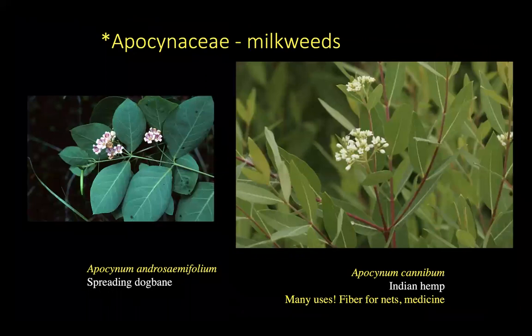Okay, so now to the other genus I'd like you to know, Apocynum. Here's a couple different species that we have in Colorado. Apocynum androsaemifolium, the spreading dogbane, has much bigger bell flowers. They don't have all the crazy corona stuff and gynostegium going on like the Asclepias group. Here's Apocynum cannabinum with much tinier flowers. This is known as Indian hemp. It has a great number of uses by indigenous communities, primarily for fiber. This makes great, strong nets.